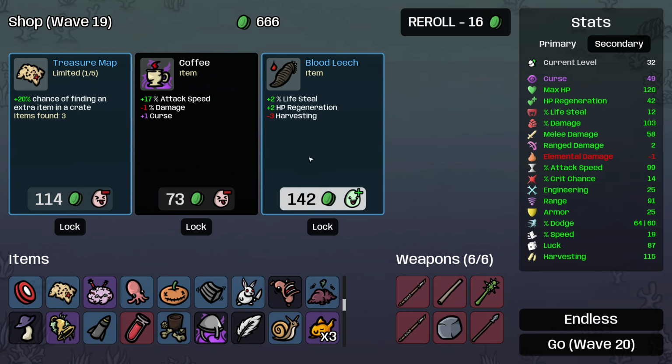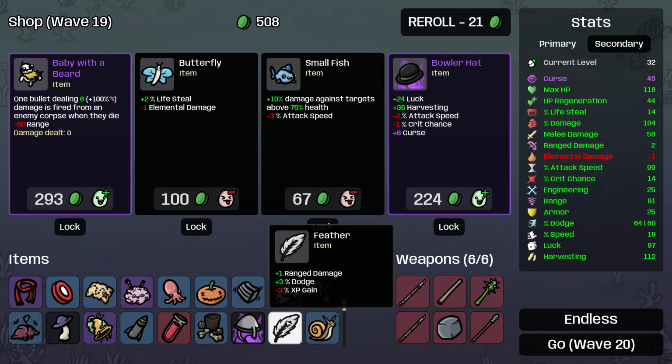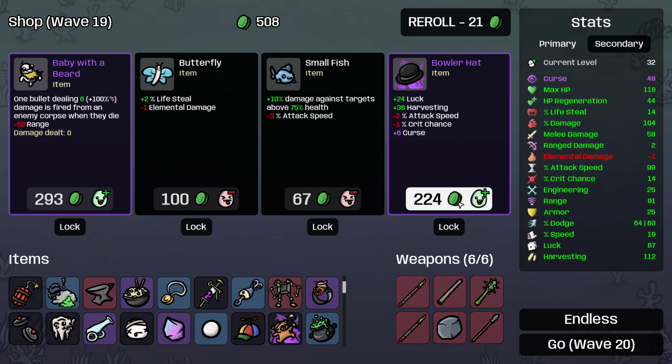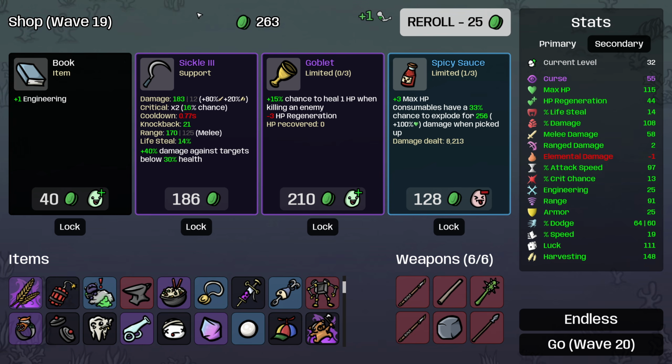We'll take the warrior helmet and the blood leech and then roll here, and then we will take the bowler hat. It is hard to remember not to do that with the duplicate items. I'll take the bowler hat. The additional luck could help with healing. Baby with a beard. I guess that would help with lifesteal. Maybe that would have been the better pick.